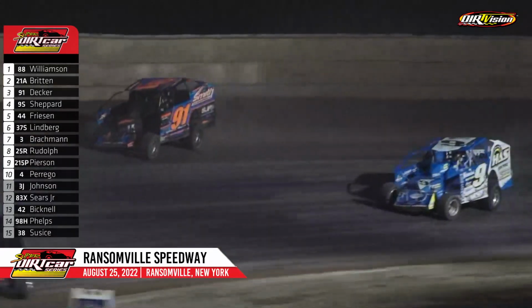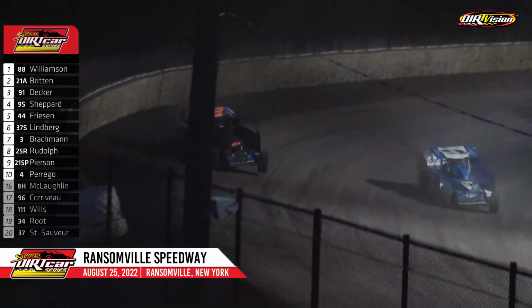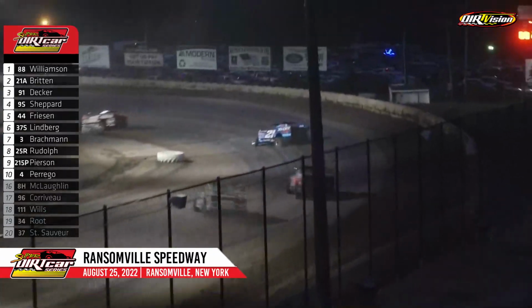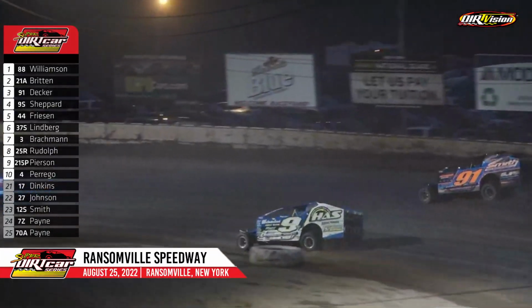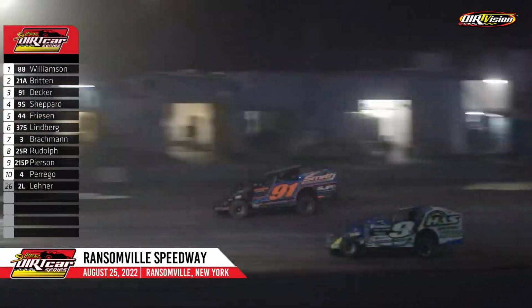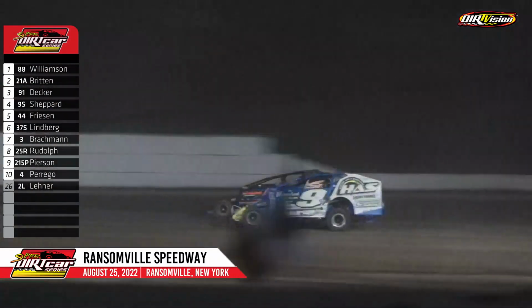Matt Shepard drifts up through the middle. Decker keeps it up on the high side. Off of turn number 4, Shepard is there. Shepard oh so close to taking away spot number 3. Into turns number 1 and 2. Shepard again dives low. Decker, much better exit this time, but Shepard again gets the run.